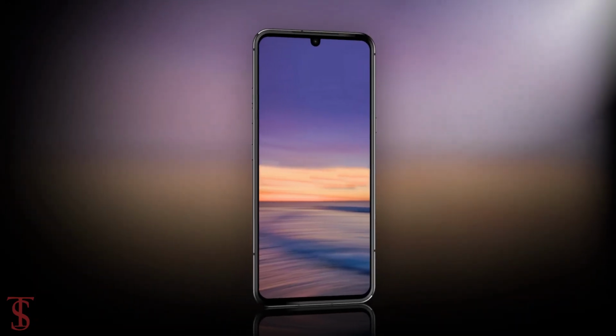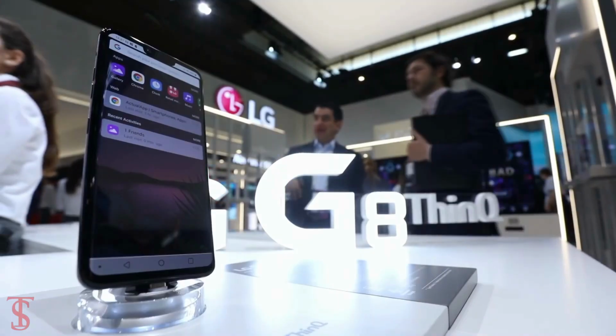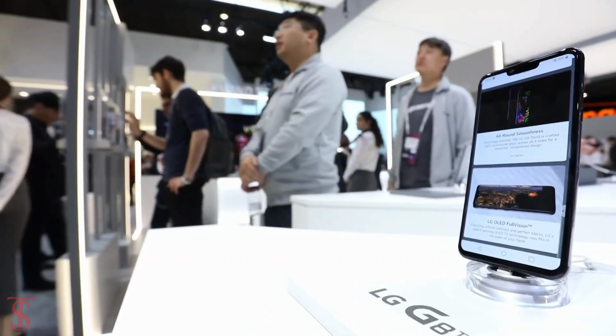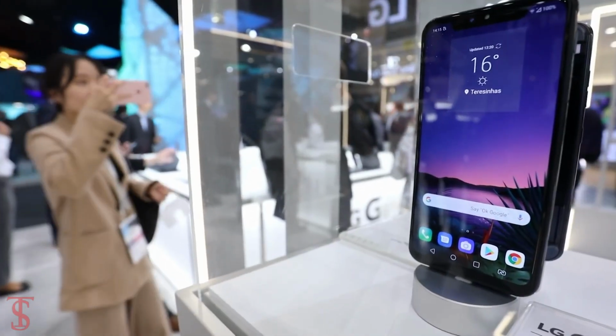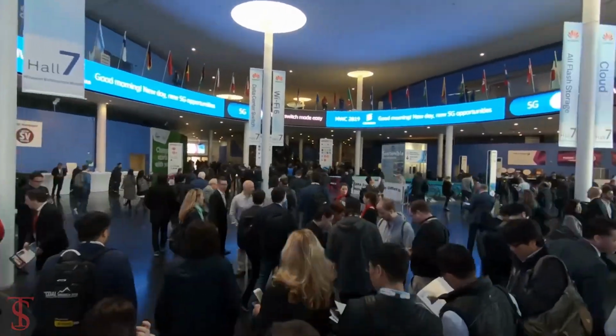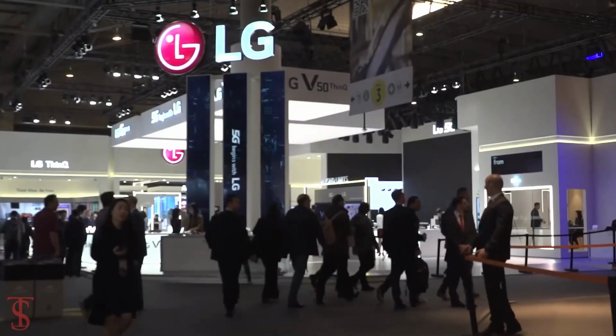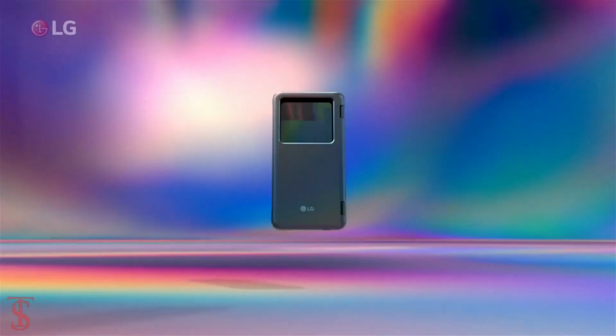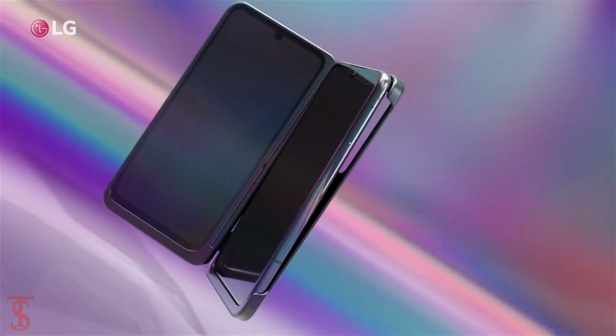Talking about the release date, as the LG G8 ThinQ was unveiled at MWC last year, we can expect the LG G9 ThinQ may launch at MWC 2020, which is going to start in late February. So as of now, that's all we know about the LG G9 ThinQ, and we'll come to know more details about the phone in the coming days.